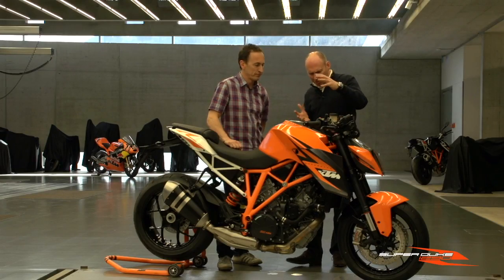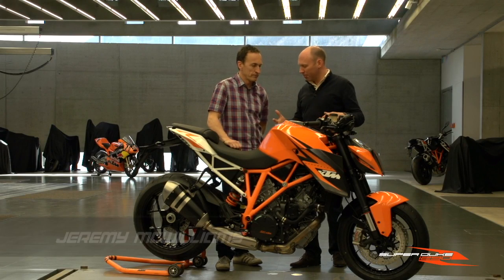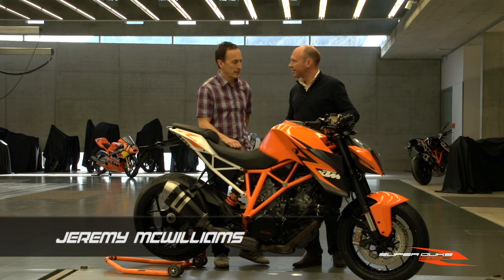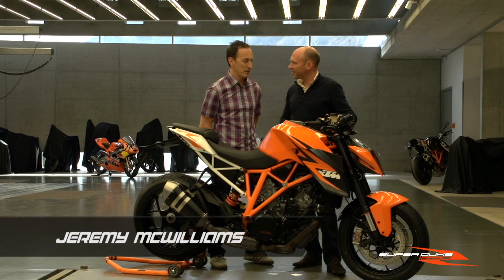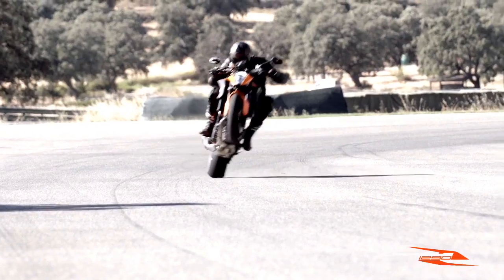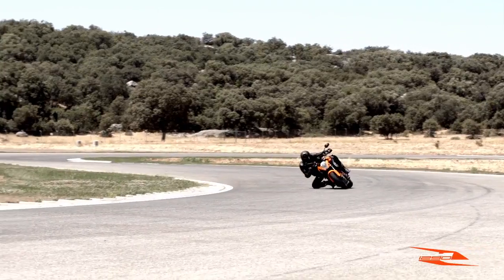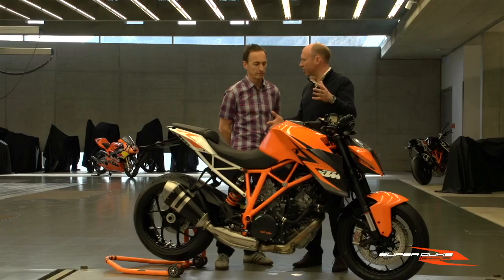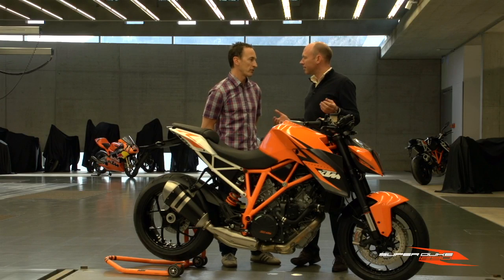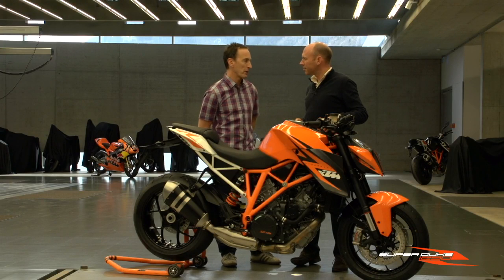Jeremy, it's not just a very aggressive looking motorcycle but all of the numbers, all of the impressive figures are inside that engine. Yeah, phenomenal — the bike's producing 144 Newton meters of torque, which is quite incredible, so that obviously equates into a very, very fun riding experience. You can pull off in any gear, you can wheelie in any gear — this has got to be the torquiest bike you've ever ridden. It's got more torque than any bike I think I've ever ridden, and that's including all of my race bikes.